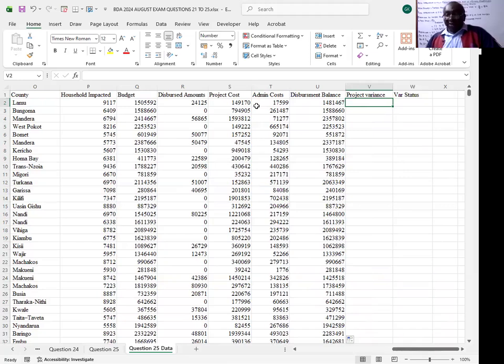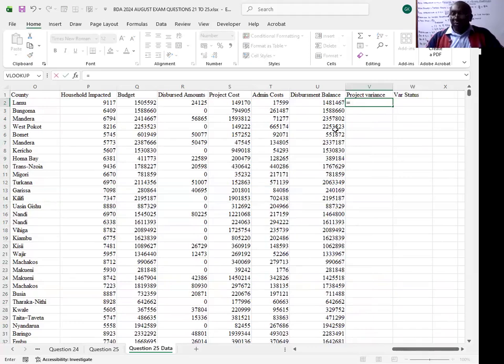And the budget. So for us to get the variance, we'll say equals, you go to where we have the budget. The budget is this one. So you click on this one, Q. You minus the actual. The actual is this one.